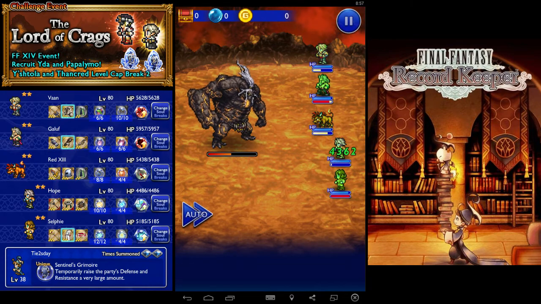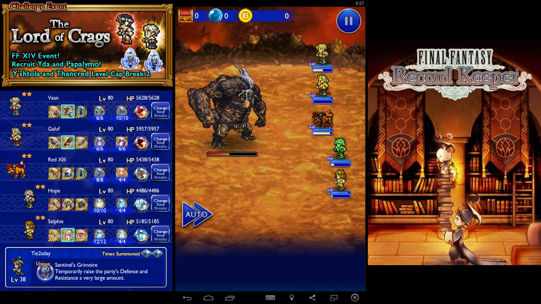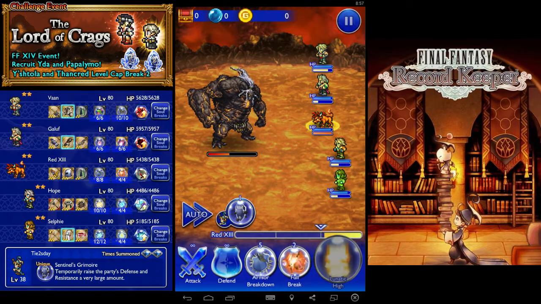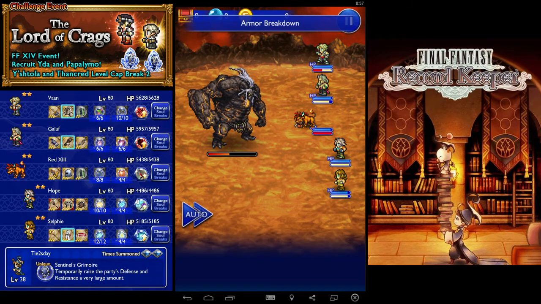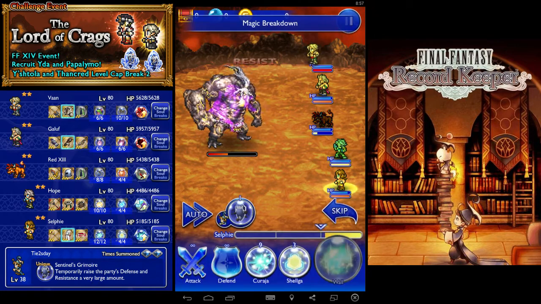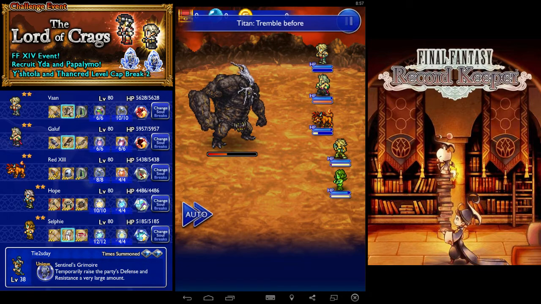So for the heart phase, we actually have to get him from 70% to 40% in 5 turns, or else we eat his full enrage attack. Ah, there we go. The heart is destroyed.